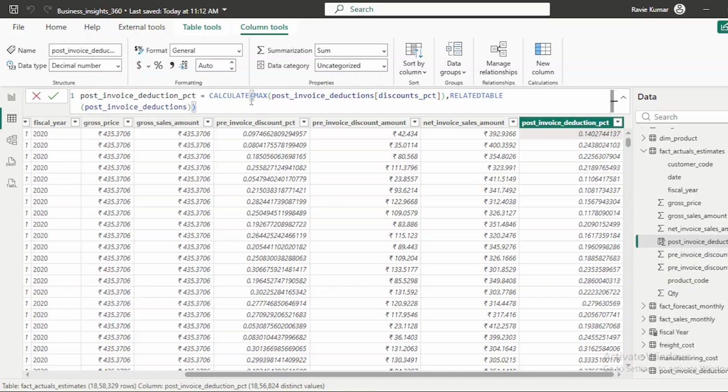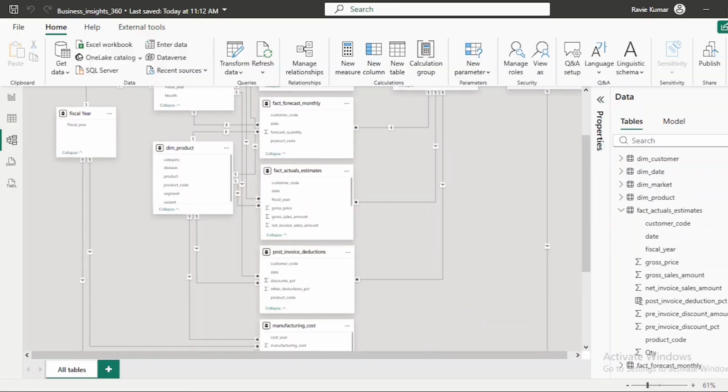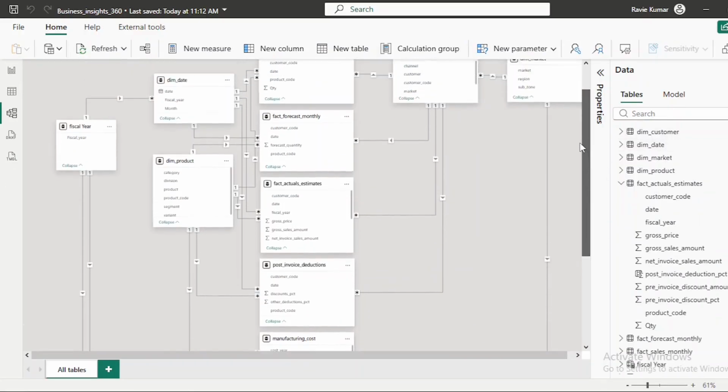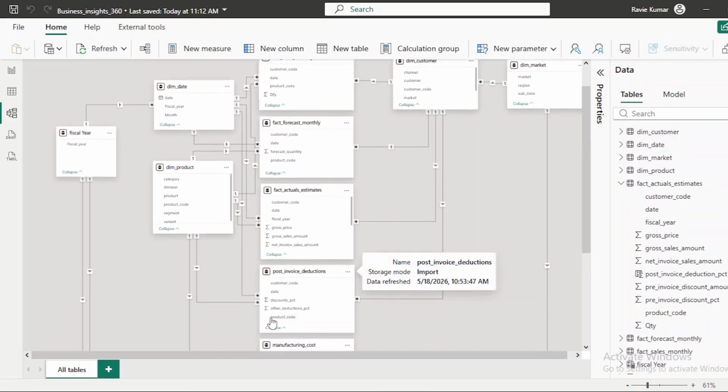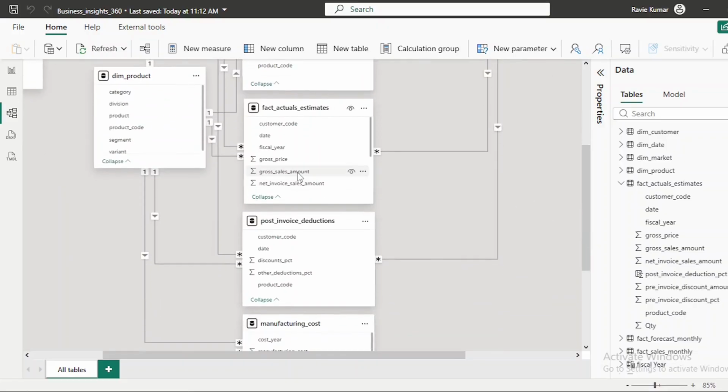But how does the information flow? Let me create some room to show you better. Here there is a post invoice deduction table, and I have a field in the estimate table where I require the discount percentage.